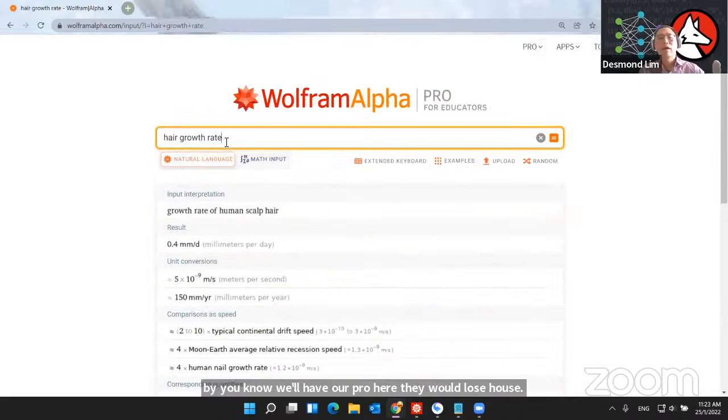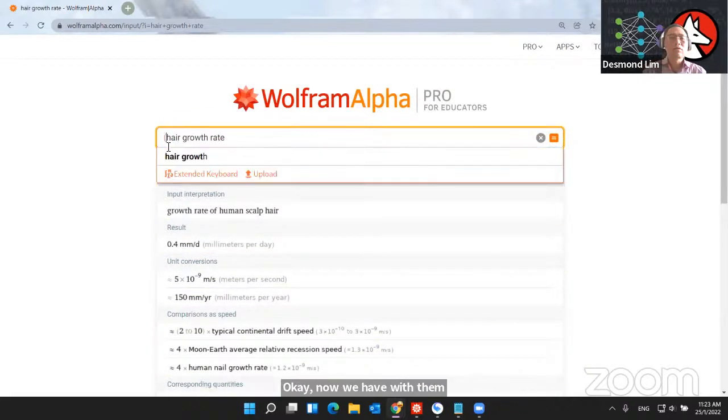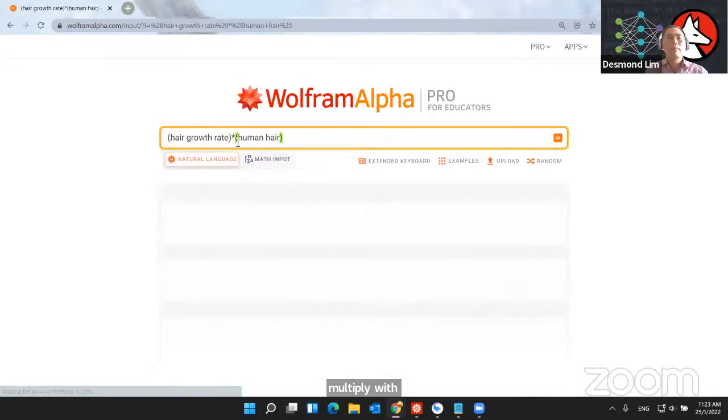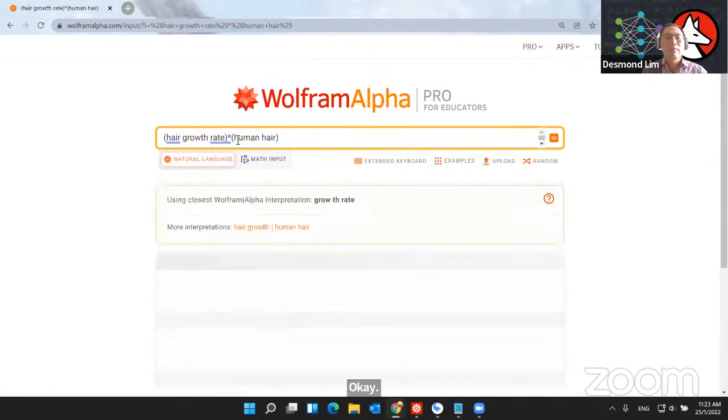Now we have the hair growth rate, so we need to multiply it with the total human hair.